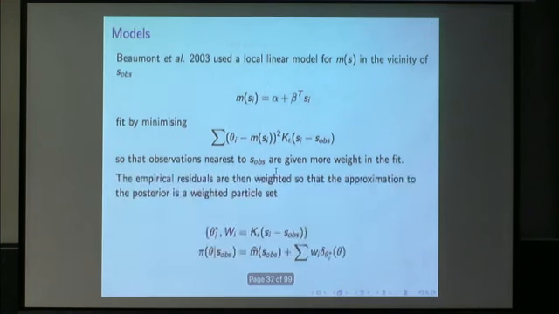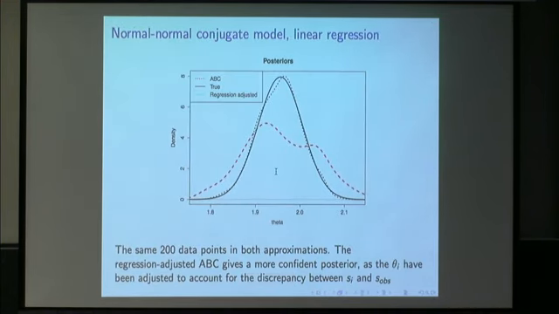Just to show you an example of it working. The truth here, it doesn't matter what the model is, was the black curve. The red points, we're just doing it from rejection. I just generated 200 points and did it with rejection sampling. And I just applied that very simple linear regression adjustment. It's literally just linear regression, and I get the dashed line. It seems to work even better in higher dimensions compared to other approaches. In high dimensions, it seems to carry on working reasonably well because you've summarized everything in a way that you haven't when you're doing the efficient sampling approaches.